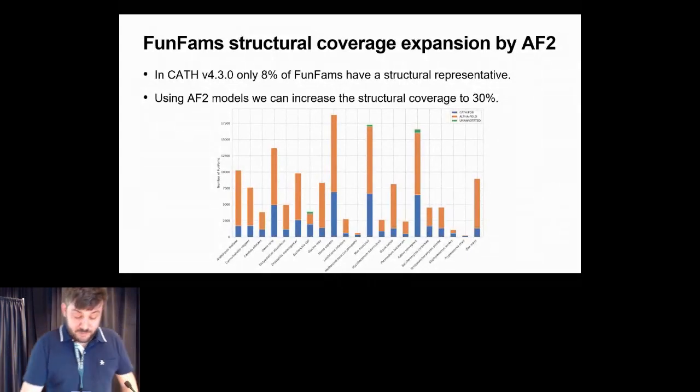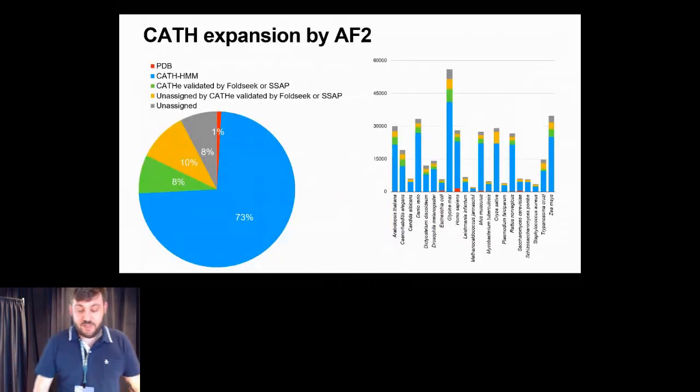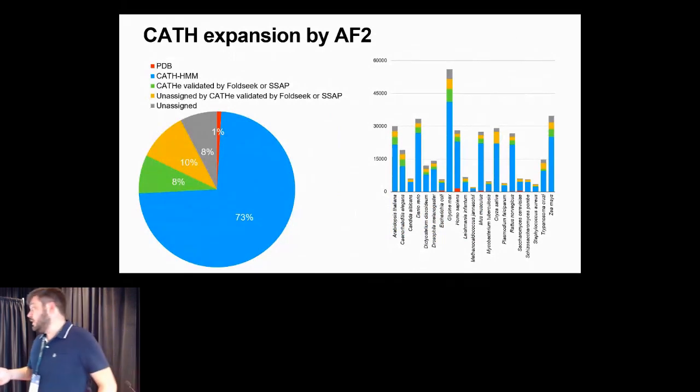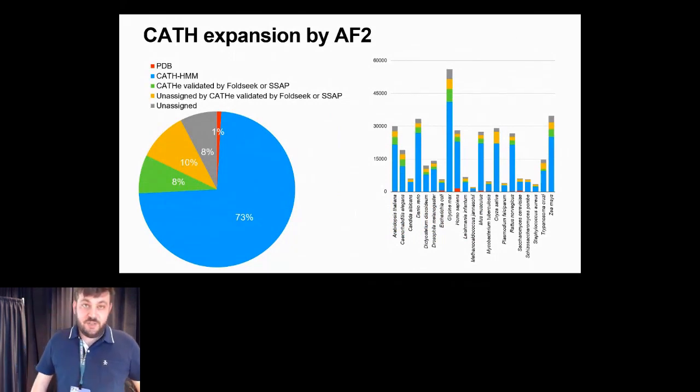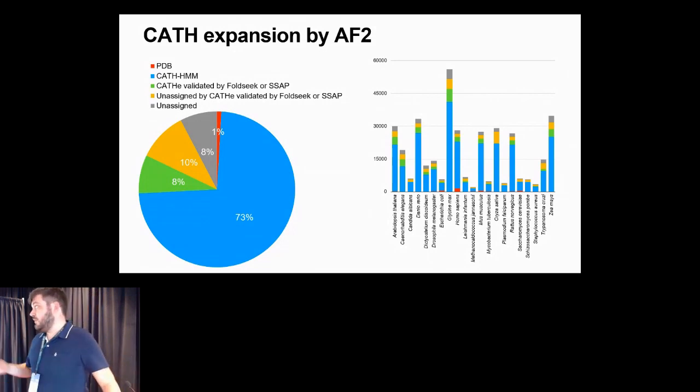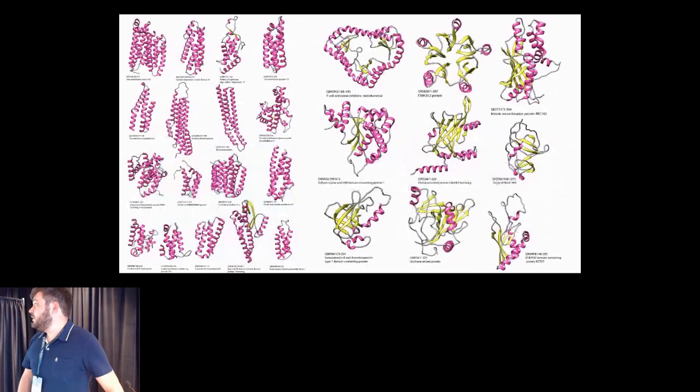So I'm going to go back to that 8% that we weren't able to classify. These are either things that are probably not in CATH or not in PDB, or something completely new. So we looked into it, we clustered them, and then looked at the 618 clusters that had at least a human representative. We did extensive manual curation on it, and we found 26 new folds. Most of them are alpha, but we also found some very peculiar ones, like that heart domain. We call it the heart domain. And then there's a very peculiar alpha-beta propeller over there.